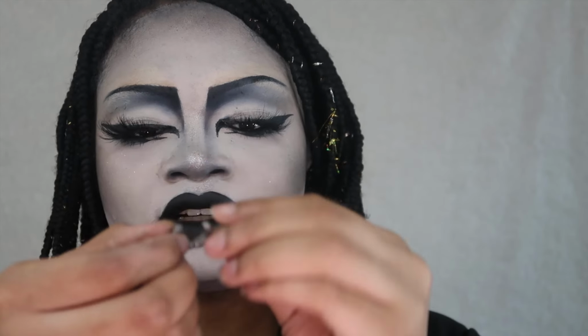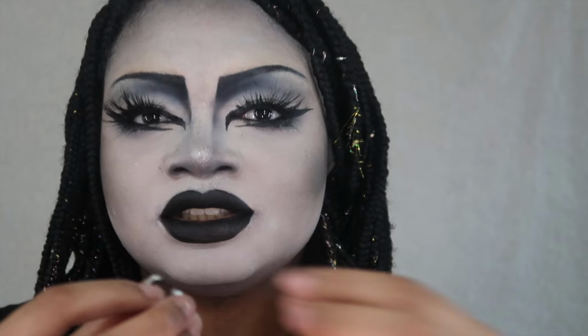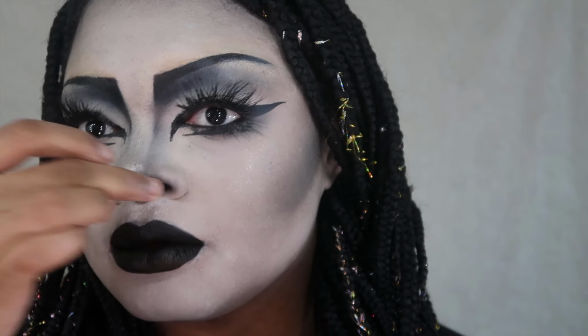Okay guys, so I don't have piercings, but I really do want to have some for this look, so we're going to do these fake ones. Hopefully no one gets upset. Here's this one. It's really obviously fake, but we're just going to place it on our nose. I think we're just gonna leave it at this little piercing right here, a little fake piercing.